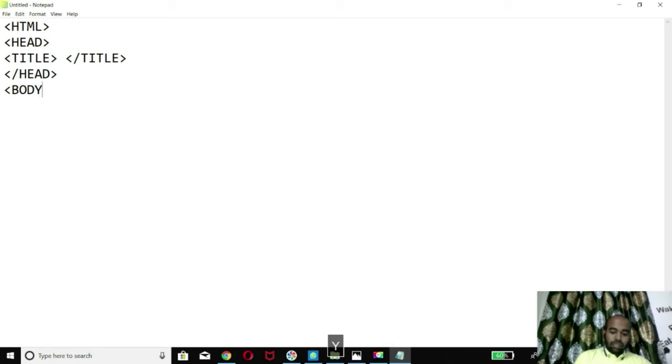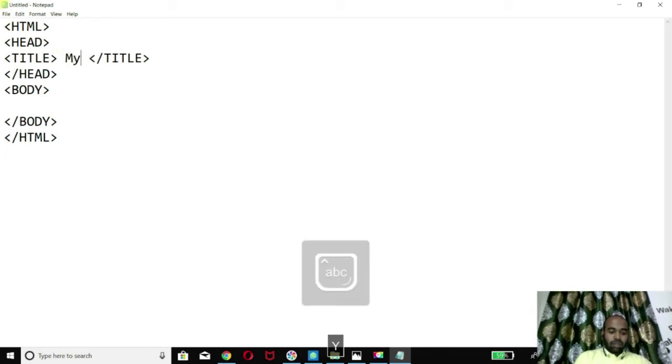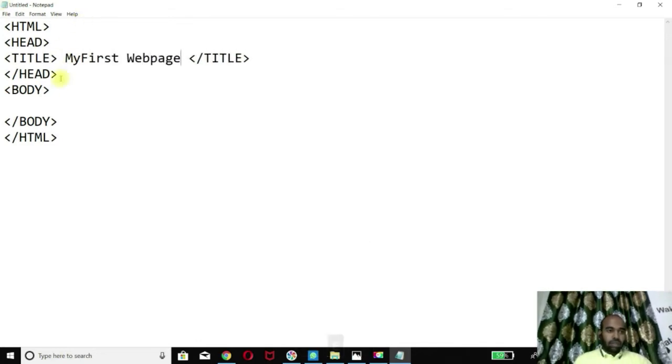Then we have the body tag, slash body, and then we'll close the HTML file. Inside the title tag I'll give the name of the web page. Let me write my first web page.